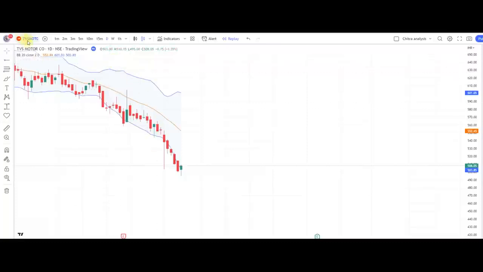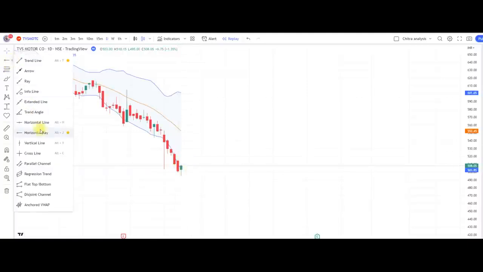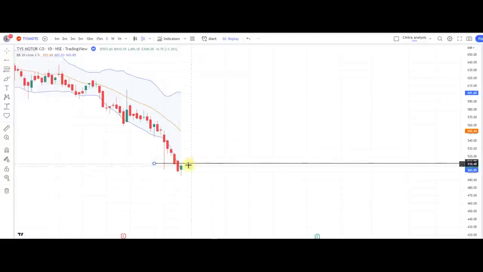This is the TVS Motors daily time frame chart. Here we can see that we got the green candle that opened outside the Bollinger Band and closed inside the Bollinger Band after the red candle. That too we got it at the lower Bollinger Band. So here is the place we look to enter for the long trade. That is, once this high is taken away, we can enter into the long trade.